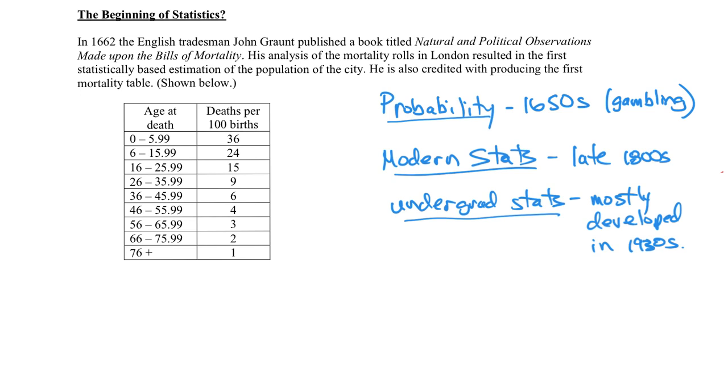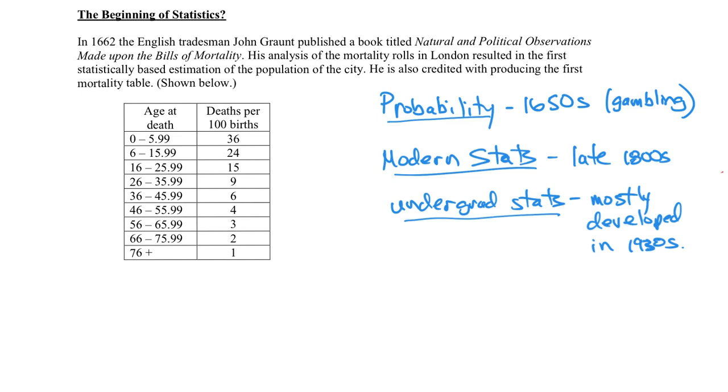So I've got this life table here. And this is a very depressing looking life table. This is from 1662, and John Graunt published the book. And a lot of historians credit this as being the beginning of statistics. So this is 1662, and John Graunt used some basic statistical methods to estimate birth rate, death rate, and the population of London.